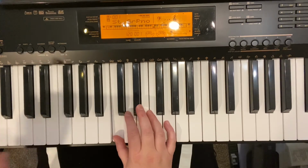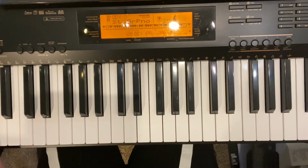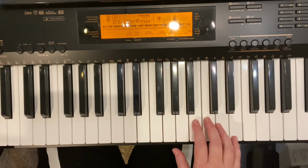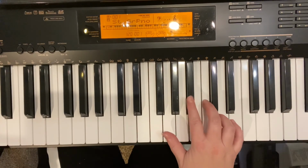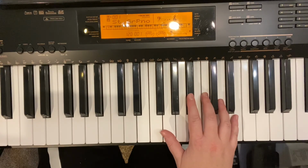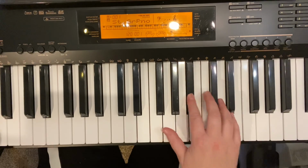Now left hand is two, is going to go all the way down to low F, one, five on C, and then right hand is going to play two, three. So two, one, and then the two is gonna go on B flat, and it's going to play before the left hand five. So right hand three and left hand five will play together.